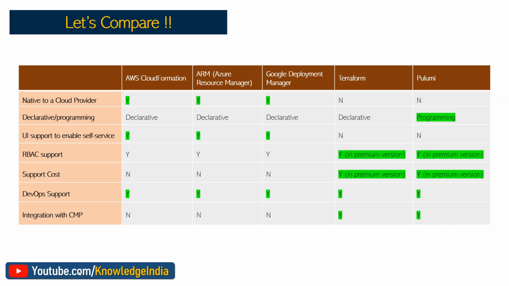Because these services are part of their cloud console, you are able to manage it via IAM. It's very easy. But when it comes to Terraform or Pulumi, how will you do it? Because these are separate software. You have to install it somewhere, right? Maybe on a server, and then you have to manage things.